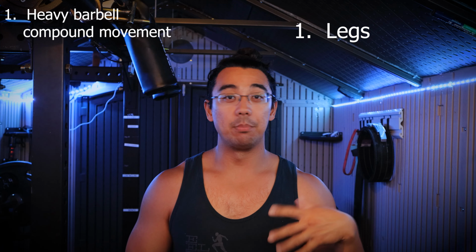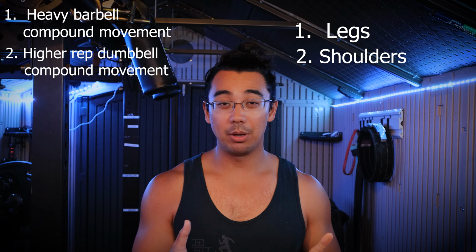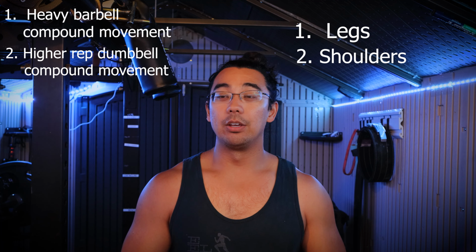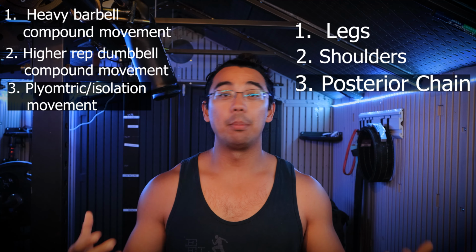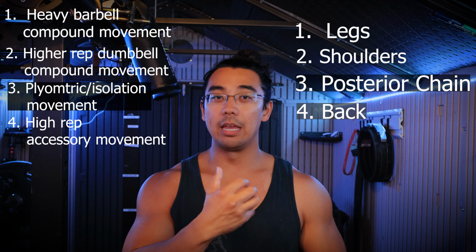So let's say we start off with some heavy barbell squats, follow that with maybe some dumbbell shoulder presses. So still somewhat heavy, but not quite as heavy as you could go if you're doing just a barbell press. And then you could follow that with maybe some kettlebell swings, so you're in that posterior chain. And then follow that with maybe some barbell rows. So that way we're attacking the entire body in a way that each muscle group hasn't been specifically targeted by the movement beforehand.